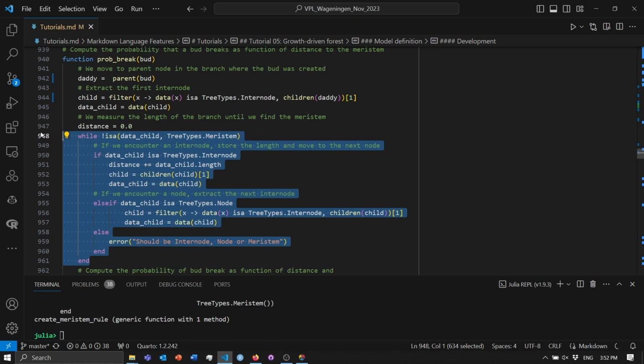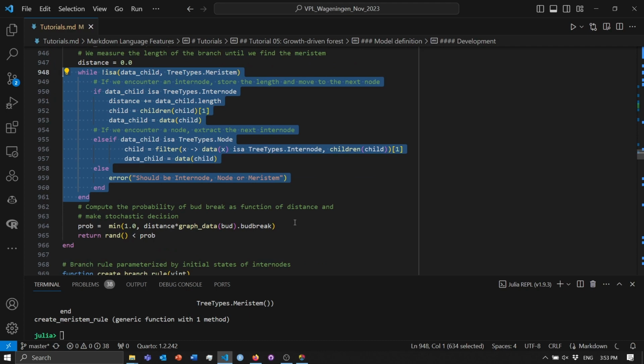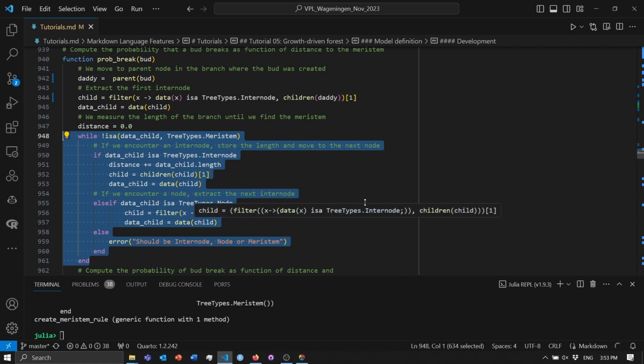And from that, you're calculating the bus width. Yes, so it's the distance to the meristem. It gives a distance from any bud to the meristem, and then the probability. Yeah, indeed. And I could also do it in the way you say. I could also just get all the descendants that are internodes and then get the length and add them up. So there are many different ways in which you could do it, right?